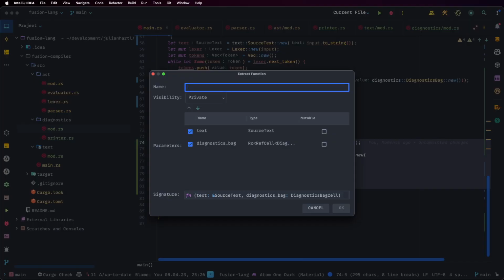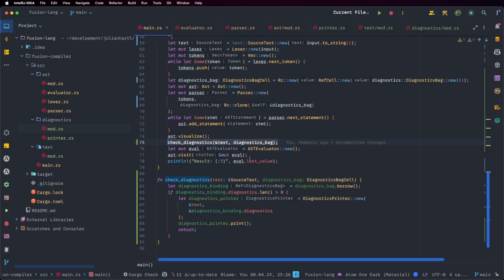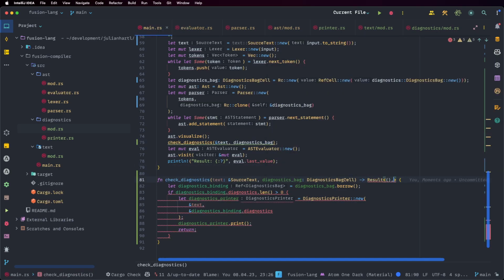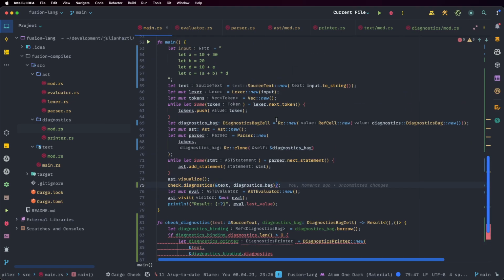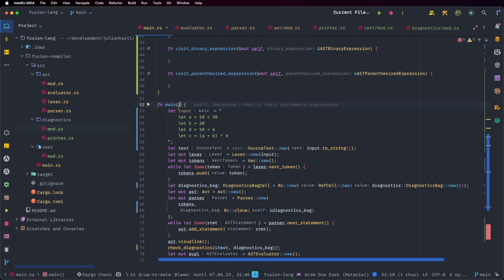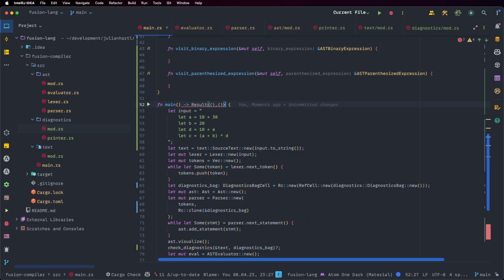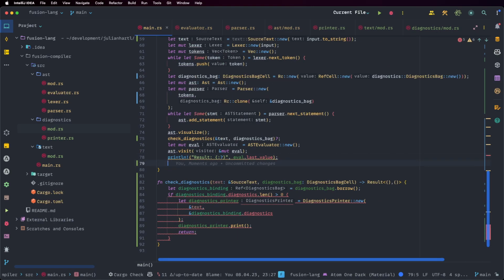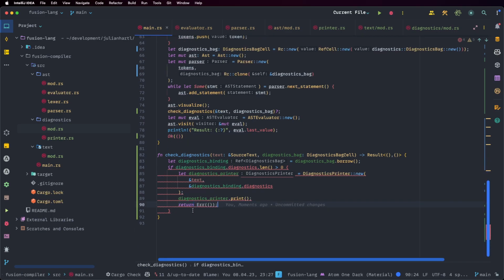Extract that and say check diagnostics, which could then return a result. We could propagate with the question mark operator, and now our main has to return result itself. And we return okay here. We return error here. We return okay here.